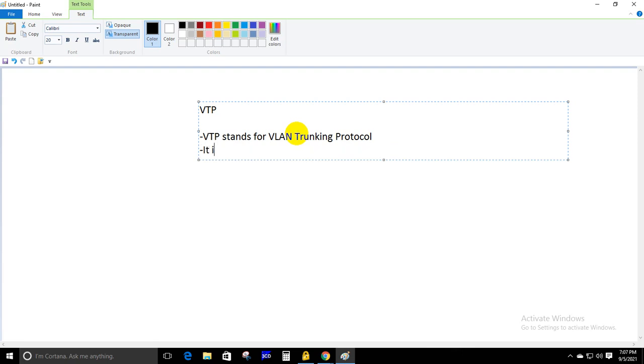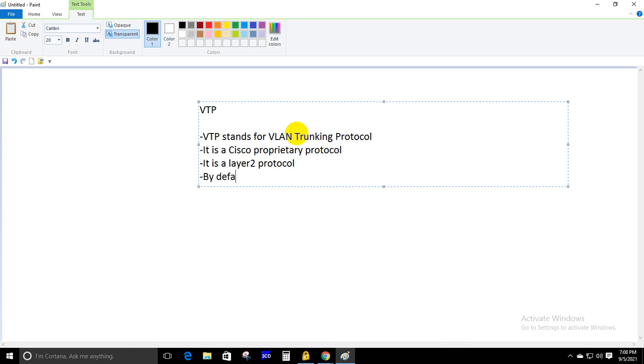It is a Cisco proprietary protocol. It is a layer 2 protocol.